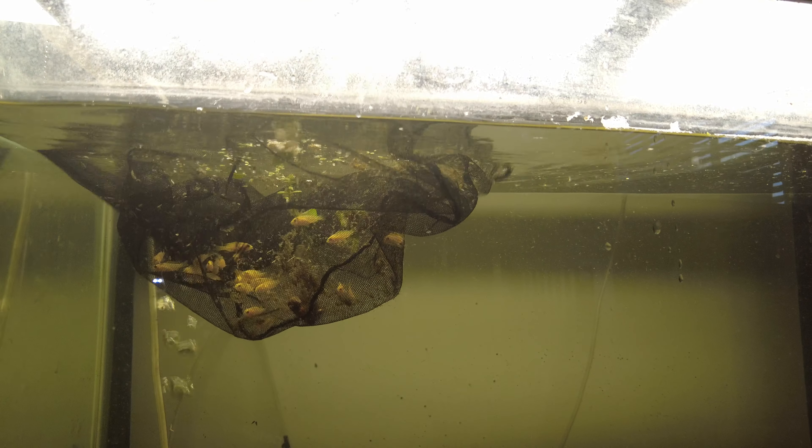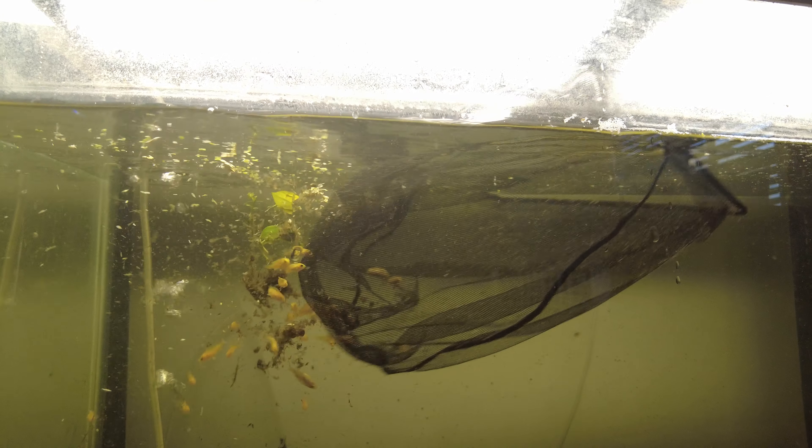So to make room for the next generation, I'm going to drain some water out of here, get these babies out, and put them in our bigger grow-out tank because they're big enough to fend for themselves now. Then we'll be able to put the new mother in here to comfortably hold her eggs for the next week or so — she's probably got a week left before she spits. So these guys should be good to go.